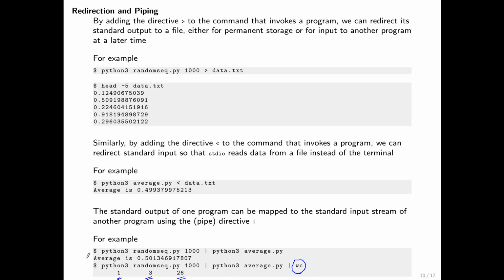Its input was a string like this, right? But how many lines of output is that? It's exactly 1 line. How many words of output is that? Well, that's word 1, word 2, and word 3. So that makes sense. And how many characters is it? Well, if you count it up, you're going to see 26, right? So what is shown here is that you can chain any number of these commands together using the pipe operator. And the way the pipe operator works is that it makes the standard output of the command to the left be the standard input of the command to the right.